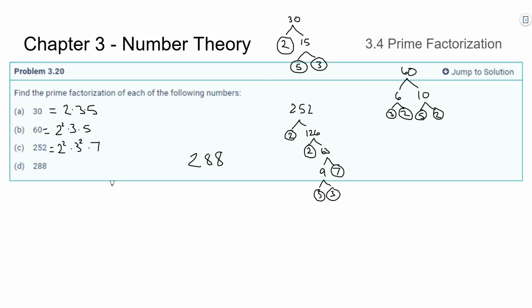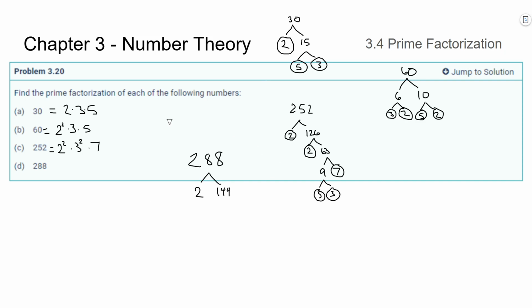Okay, last one, 288. And once again, we can do our divisibility test if we wanted to. So we know that it's even, so it would be divisible by 2. That's one option. Let's go ahead and go with that. Let's go with 2 times 144. Another option, if you found it, but with divisibility test, you would find that 9 times 28 would also work.